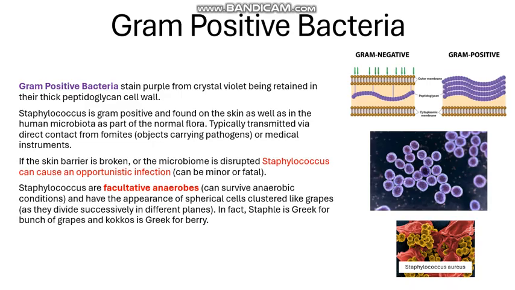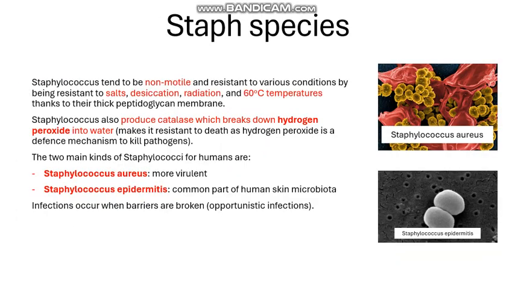And in case you're interested, staphyle is Greek for a bunch of grapes and coccus is Greek for berry. So if you want to remember Staphylococcus, think of a bunch of grapes or berry, because that's how they're arranged. So if you're ever trying to remember the structure of Staphylococcus under a microscope, just think of a bunch of grapes, which is convenient. They're also purple and you can get purple grapes.